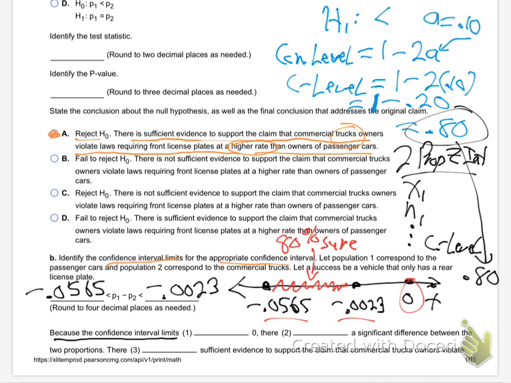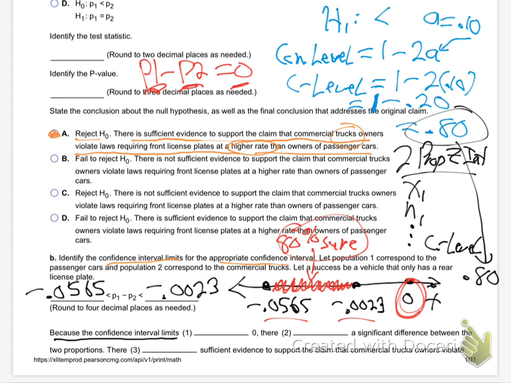If 0's not in there, then they're not equal. Remember, because this is the difference, we're taking population 1 minus population 2. If that equaled 0, what does that mean if you subtract two numbers and it equals 0? Like 7 minus 7. It means they're the same number. The only way you're going to subtract two numbers and get 0 is if they're the same number. So if their difference was 0, they'd be the same. If their difference is not 0, they're not the same. So we are 80% sure that the difference is a negative number, not 0. 0's not in there. So we're pretty sure that the difference is not 0.